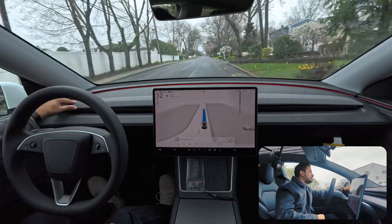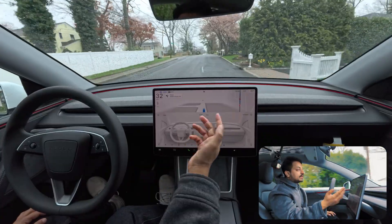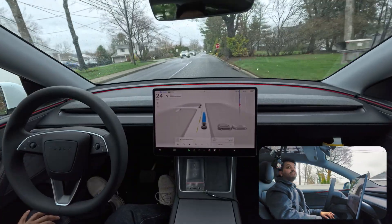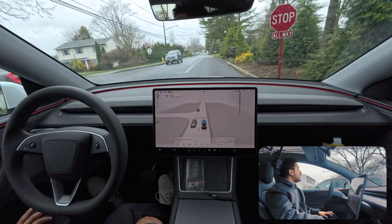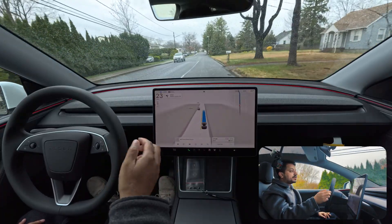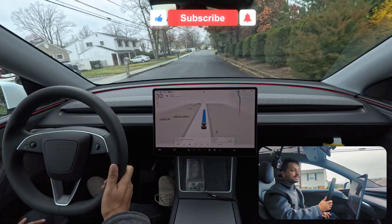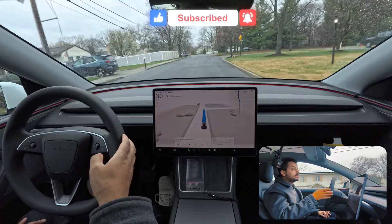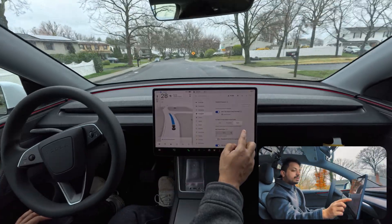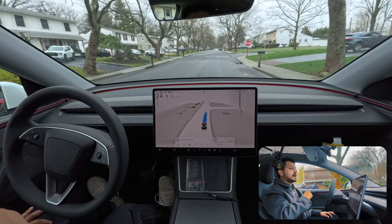Hopefully everyone who loves Tesla will go get a test drive — even if you can't buy right now, just experience it. Model S is expensive and fewer people buy that, but the Model Y is the best-selling car and a great choice. Let's go to autopilot — I'll set 40% offset because it keeps resetting automatically since I'm not using my own profile. Three minutes away now.